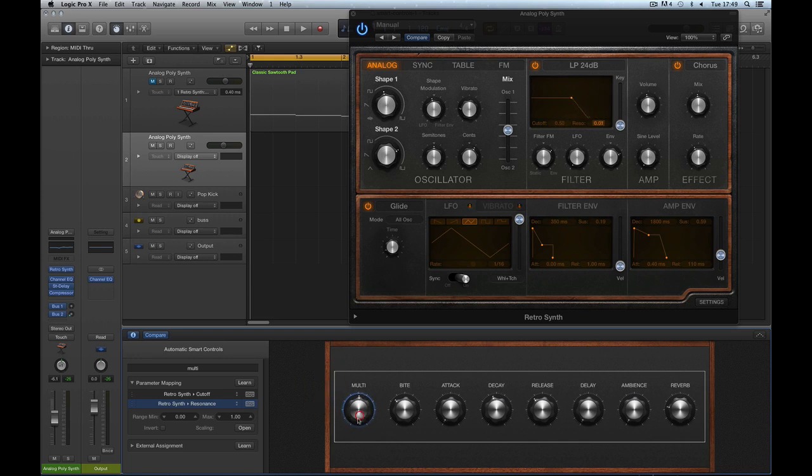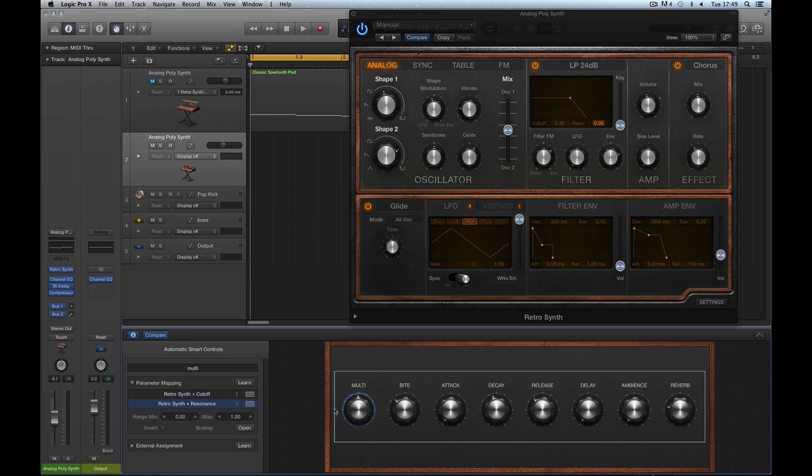The position of the smart control is relevant when you're adding your second or subsequent parameters. Only when there's more than one parameter is the position of the smart controller relevant when you change or add a parameter. Very important, because you can use that to do techniques. Also, if you're not aware of that, you can get into all sorts of problems. You assign resonance without really watching where this smart control is, and then you think, well, hang on, I'm turning up. Why is the resonance not turning up?